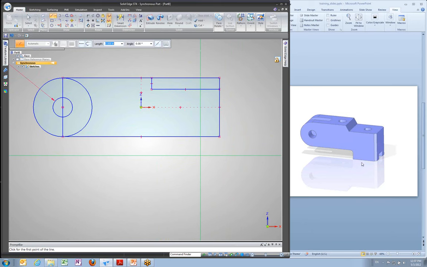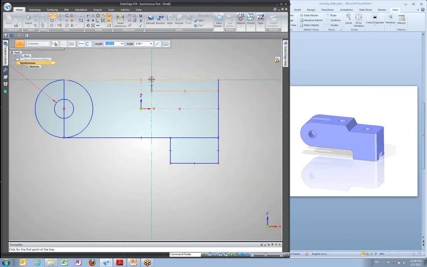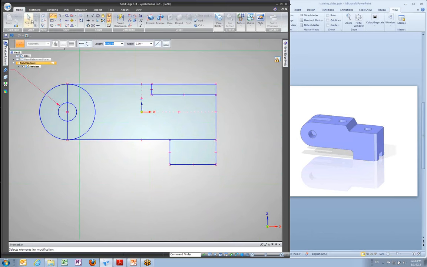I'm also going to add this piece down here on the side by clicking somewhere on this face, down some distance, and just walking over until I see it snap to that endpoint, clicking again, and then dropping that line in there. And then I'll right-click to end that command. So now we've got a lot of overlapping sketches, and if this was an ordered feature, they wouldn't allow us because it wants a nice clear definition of the profile. In Synchronous, it's not the case.